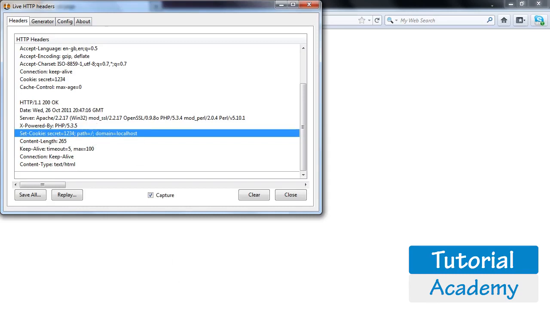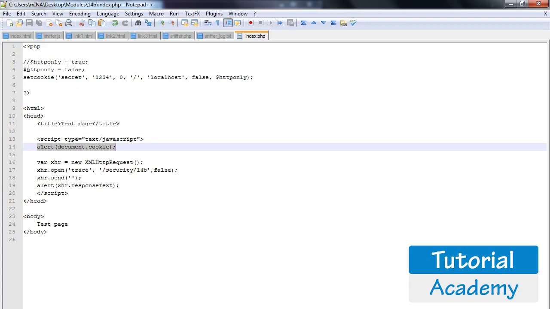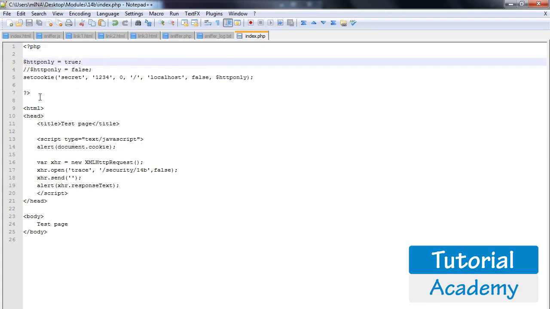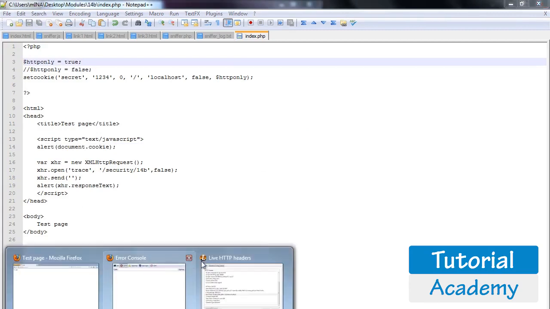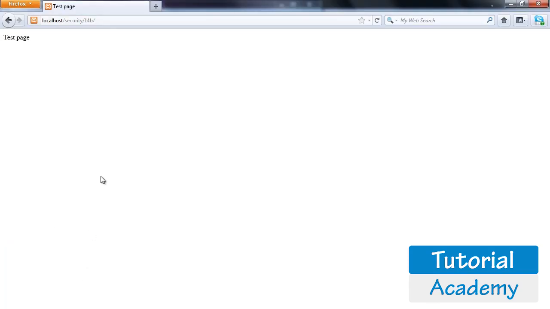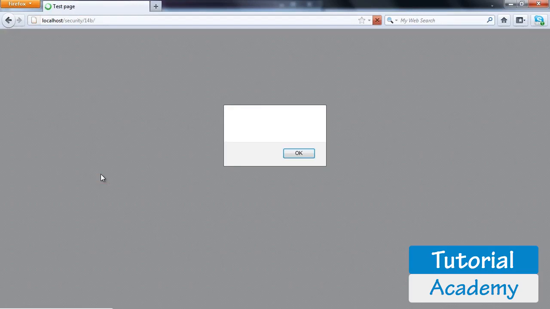Let's change the HTTP-only parameter to true. Clear the Live HTTP Headers logs and refresh the page. This time, the cookie has not been displayed and cannot be accessed by JavaScript.